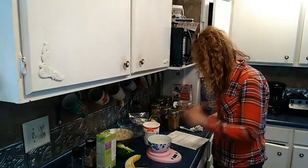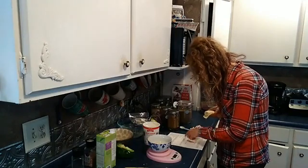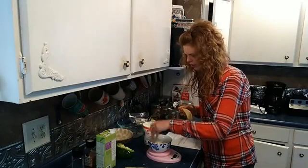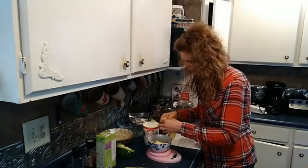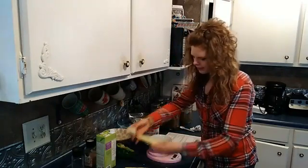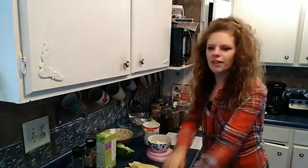Okay, so we want 6 ounces banana. Do we want to put it all in together? Yes, we want to do all of our banana in here. So we want 6 ounces. 5.7, 5.8. Just need a little more nugget. 6. Isn't that the worst? Like you do 6 ounces, then you have just like this little nugget left. Ugh. Sometimes I'll be like, hey boys, you want to bite a banana? And they're usually up for it.